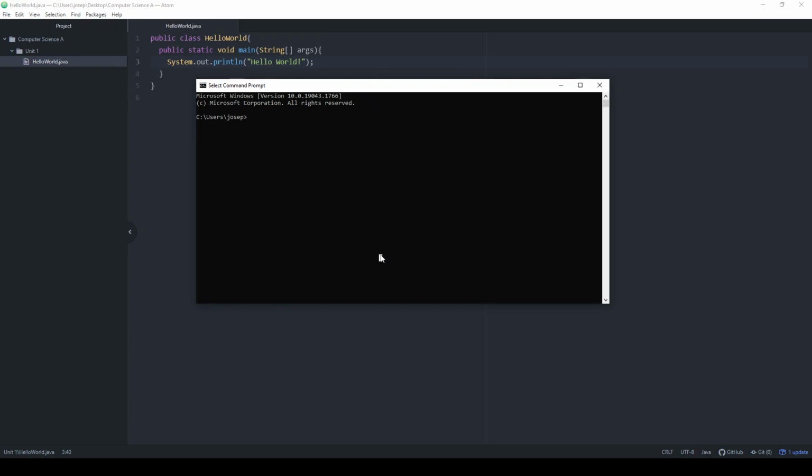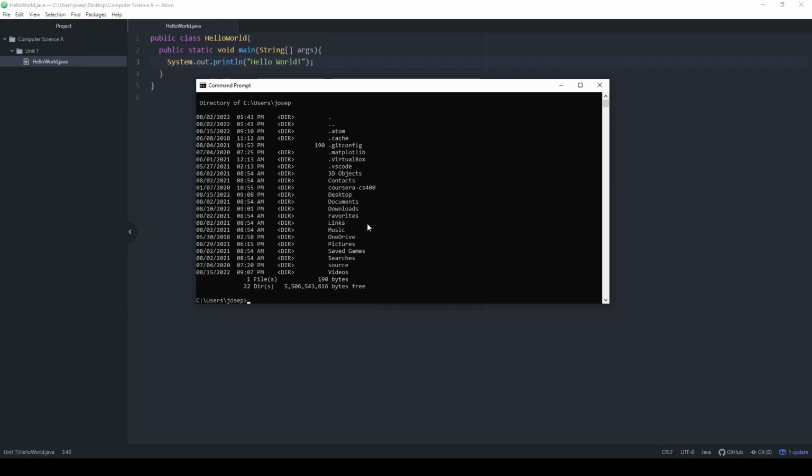The first command that I'm going to look at is called directory, so dir. What this is going to do is show me all the files or folders that are within my C drive, the users folder, and then this is my username folder within there. So dir is asking the computer to tell me what is in this current directory. So if I hit dir, Enter, please. Oh, there we go.